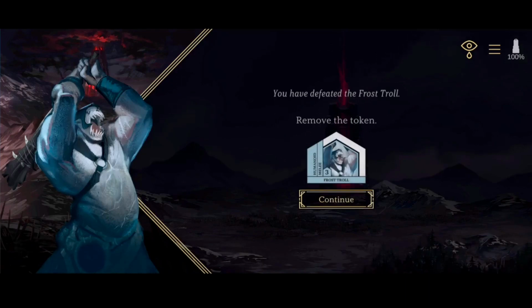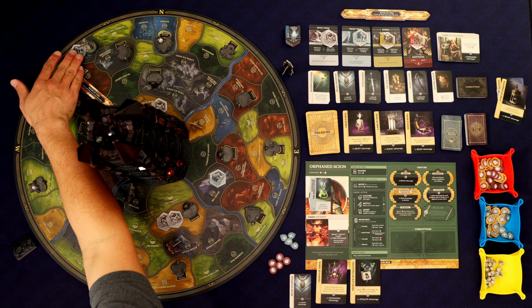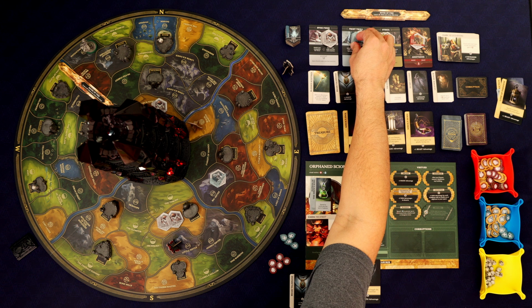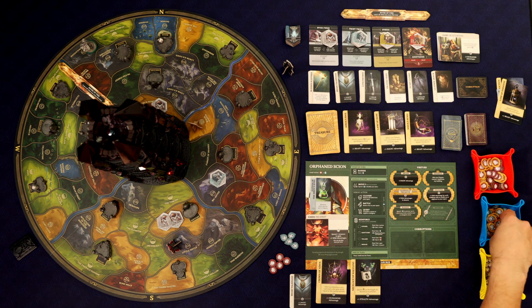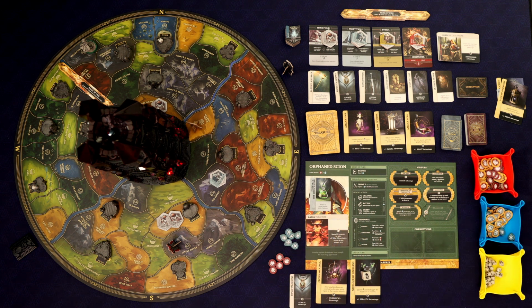And we've defeated the Frost Troll, so we can remove it from the board. And there we go. We gained a gear, a potion, and because that was a heroic action, we get 2 more spirit. That was a much better use of that card than to actually use its effect. So I'm really happy about that.